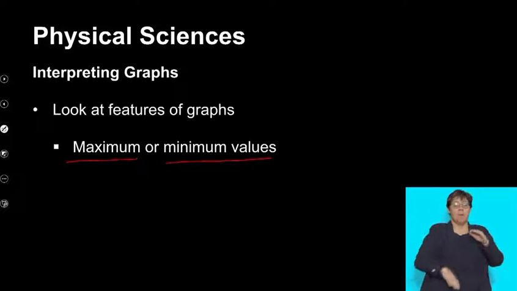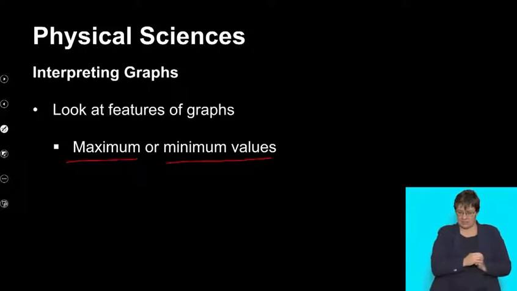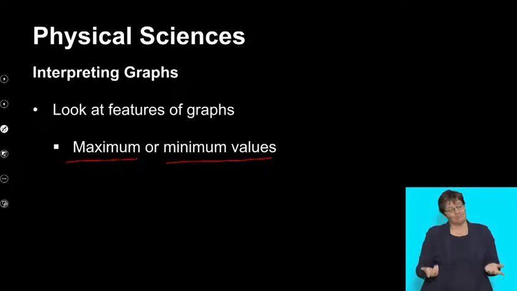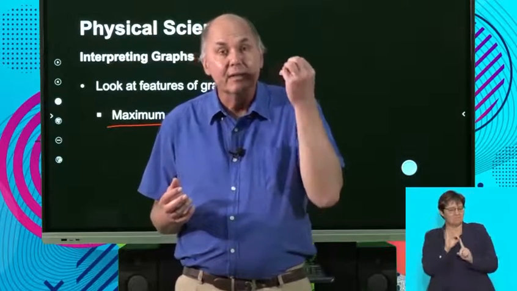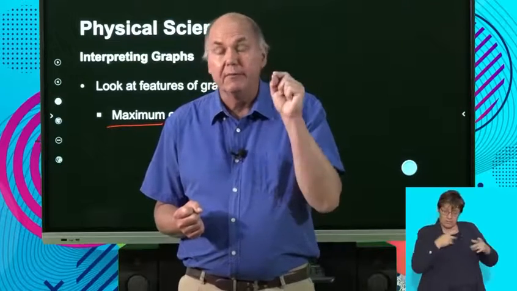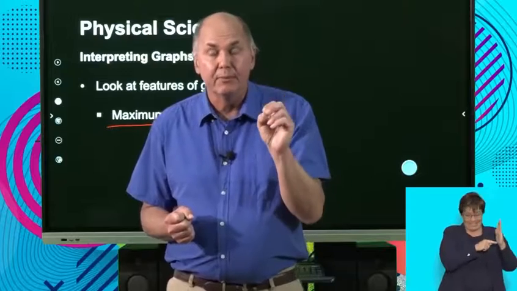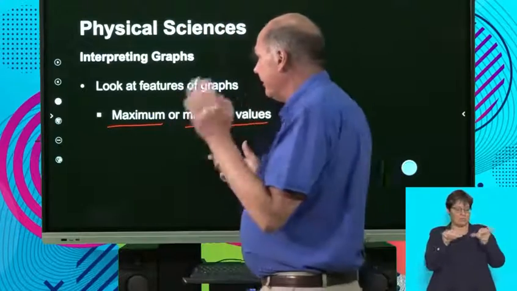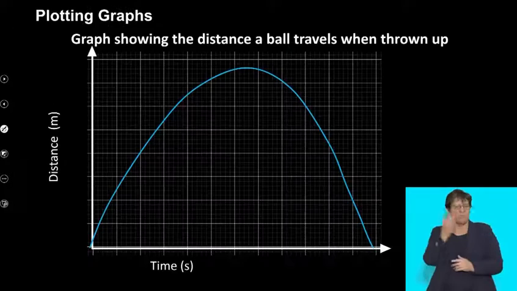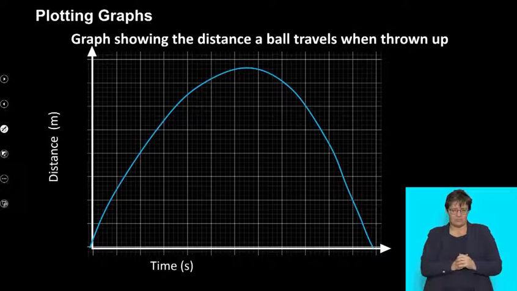Now, this isn't something that happens on every graph, but it is useful to see where the graph starts from and where it ends. The most important type of graph that we look at is particularly the linear graph, the straight line. And ask ourselves, does it start at the origin? Because you already know that if it starts at the origin, then it could possibly be directly proportional. And particularly if it's a straight line, then we know that it will be directly proportional. But it's not only where it starts from.